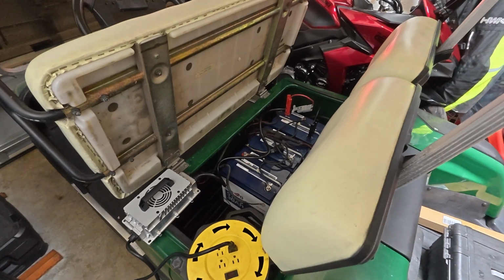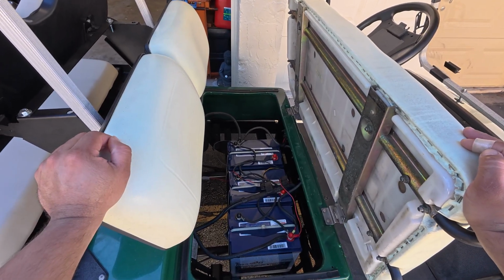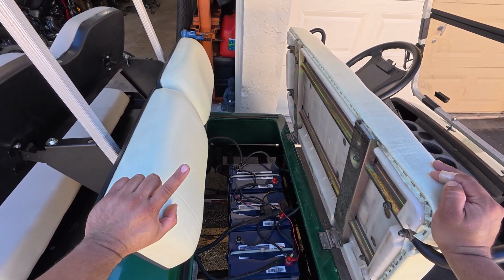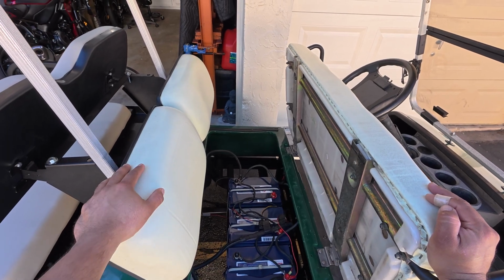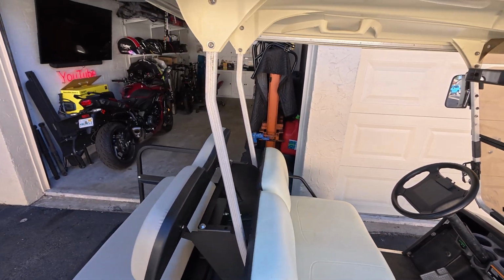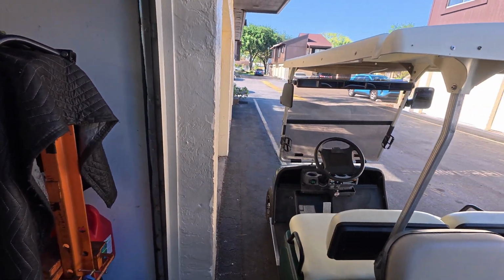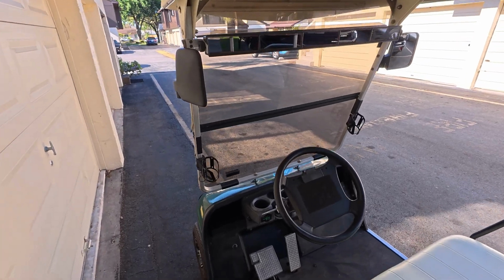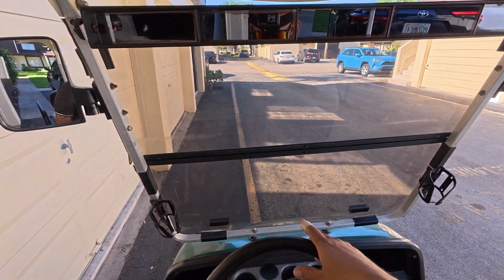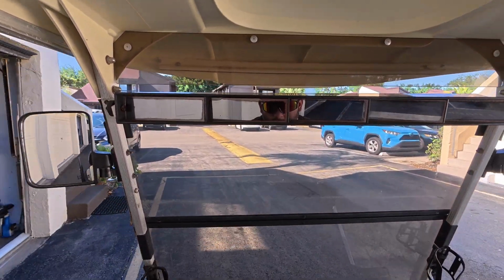So far the installation is working. So these are the Timeusb power batteries. These are the 51.2 volts, 30 amp hours. They do have a 100 amp BMS with a peak power of 300 for about 3 to 4 seconds approximately. And this golf cart is completely stock. It came with a controller unlocked already, which is a plus for us. And we are simply just going to ride it around and talk about the performance of these batteries.